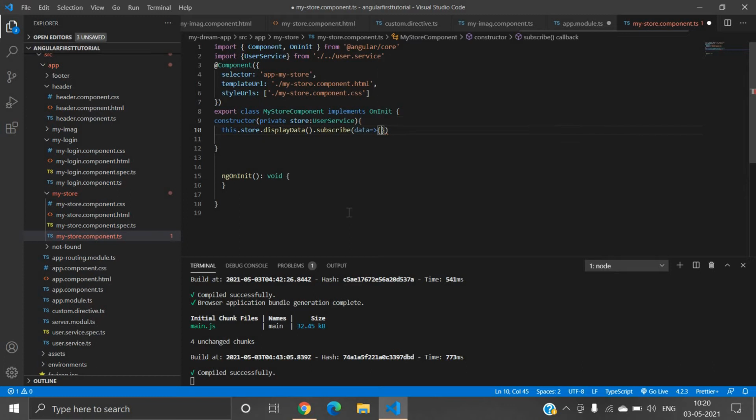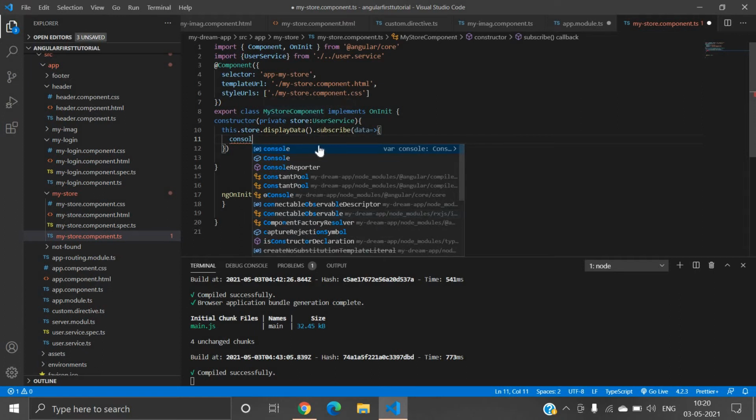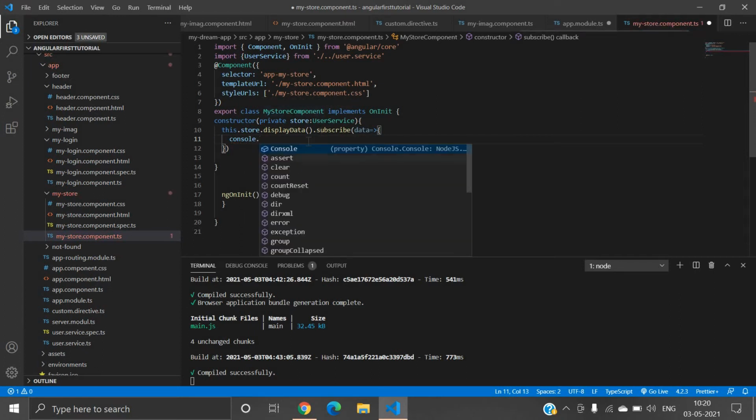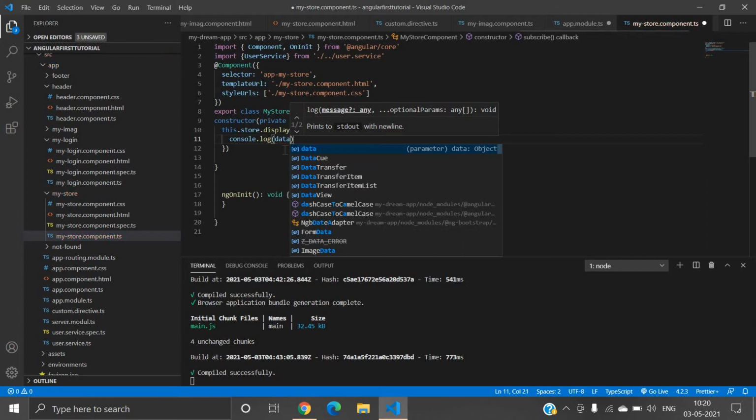I will use an arrow function, and after that console.log, and just log this data.